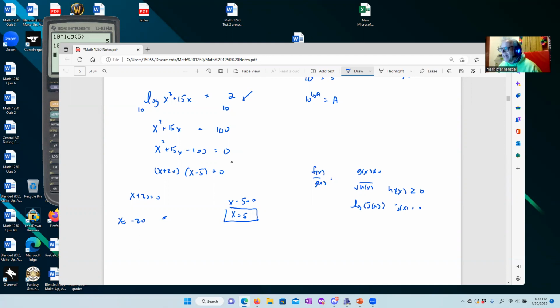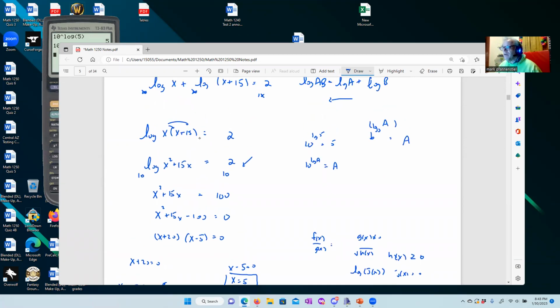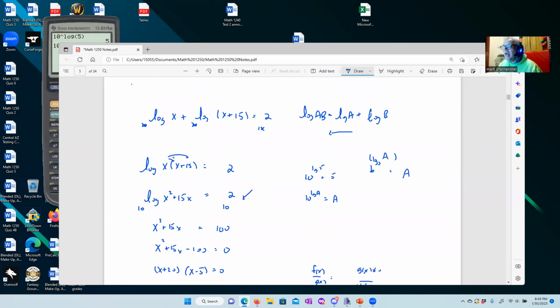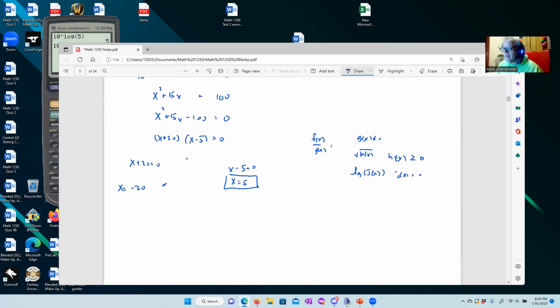So no matter what we get for an answer here, we have to go back to the original problem and double check to make sure, is this going to work? If I go back to my original problem up here and plug in a negative 20, oh, we are going to have some negative numbers in here, aren't we? That means we can't take that logarithm. So when I try to put these numbers back in, it isn't going to work. Because when I go back to the original problem statement and put in that negative 20, it doesn't work.